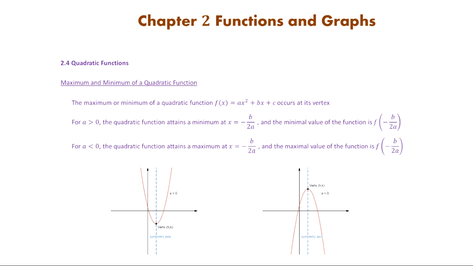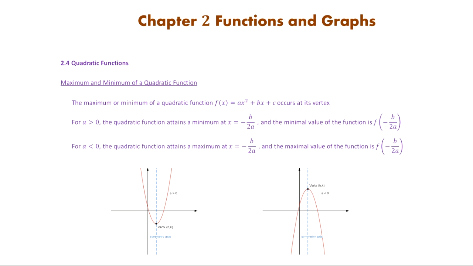Okay, so a related problem is the maximum or minimum of a quadratic function, which actually occurs at the vertex. So when you find the vertex of a parabola, you actually find the maximum or minimum of the function. Okay, so they are related problems, or actually the same question.